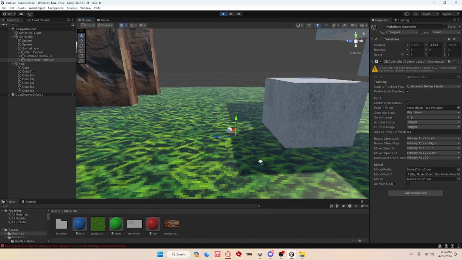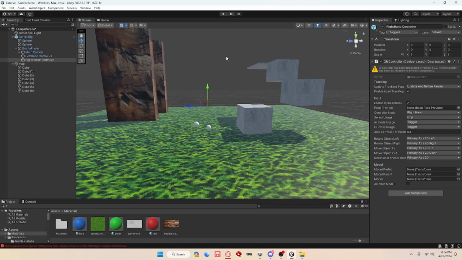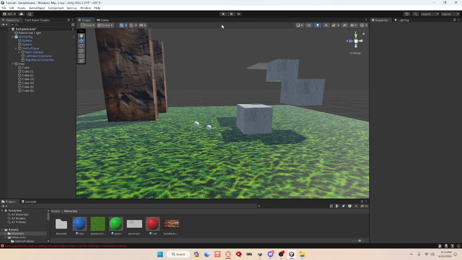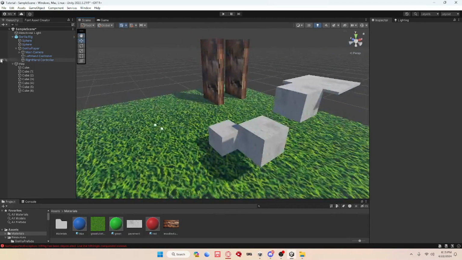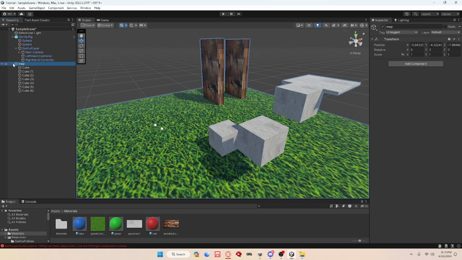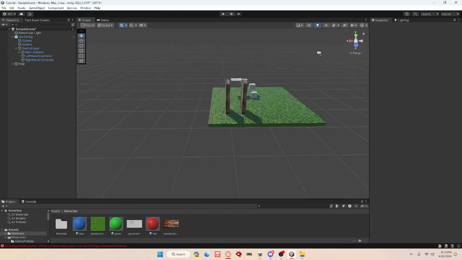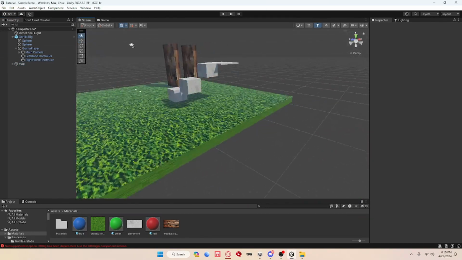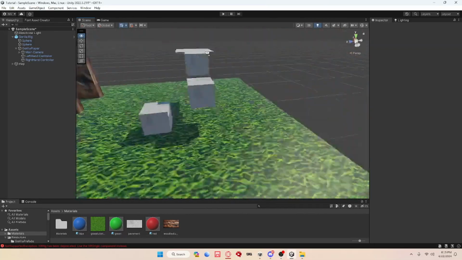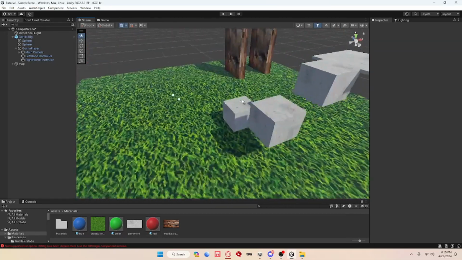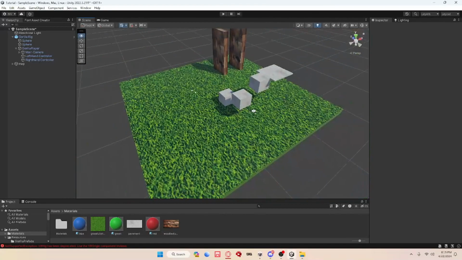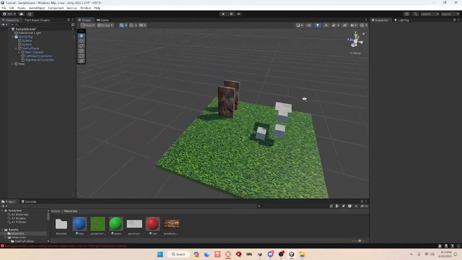So yeah, it works and everything. Now you just click the play button again. It'll stop it. So yeah, that's basically how you make a Gorilla Tag fan game. I'll be posting many more tutorials on how to create a better one and stuff.